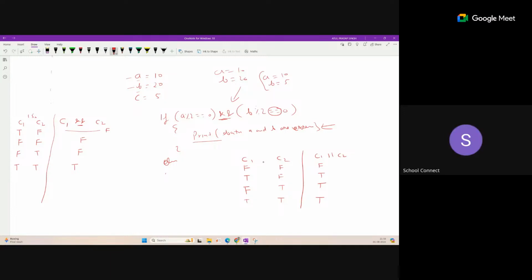No, this complete condition I am writing as C1, and this complete condition as C2, like this. Yes, sir. If the condition is true, we have to print this, or if false, we have to print this. That we have to mention, right?